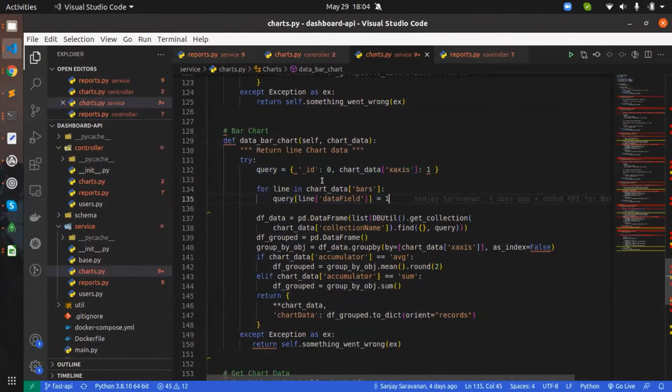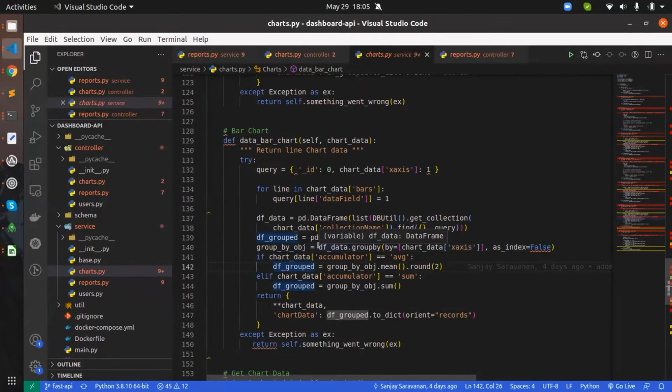What we are doing is just saying what is the query that we need to call, and how we are going to use that query. You see db.get collection of the collection name, and then we are saying find, and passing the query, and then this gives us the entire data. We are again converting it into a data frame, and then passing some of the data. I told you about the group by average or group by sum, right? So that operation will happen over here.